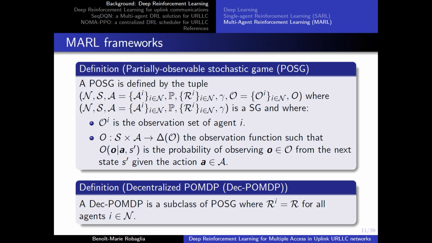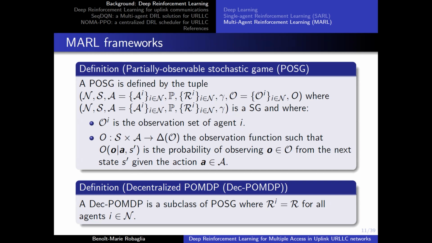The framework is a framework from game theory, which is a partially observable stochastic game. So it's one of the most difficult frameworks to learn. So here we need to learn a Nash equilibrium because the game is partially observable. So we don't know what the others know. And we don't know their actions also. So we need to collaborate. We need to learn with the presence of other people.